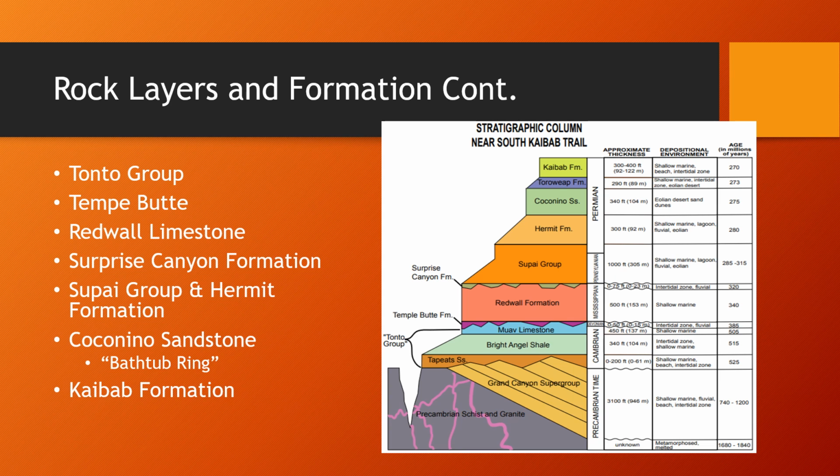The last layer of the canyon is the Kaibab Formation. This layer was created 270 million years ago and is made of a very hard and resistant rock. Because the layer is hard, it has been very slow to erode. Now, I've been throwing a lot of numbers around, so to put it in perspective of how old the Grand Canyon really is, the last layer of the canyon was formed before the dinosaurs roamed the earth.